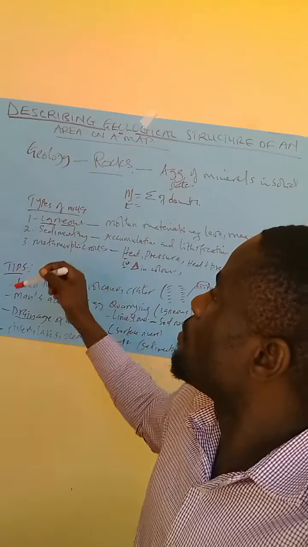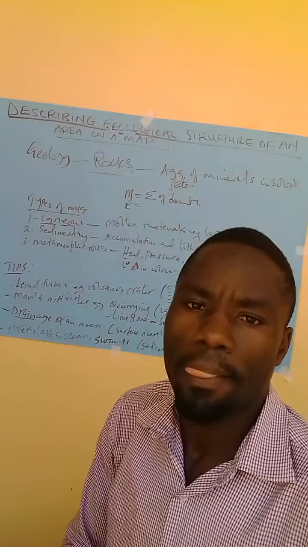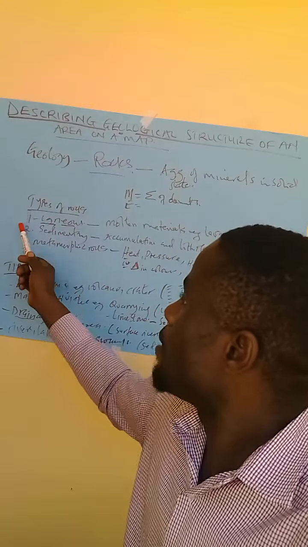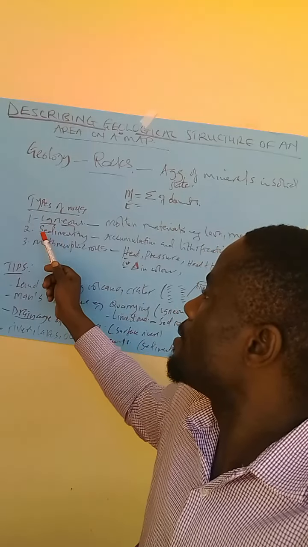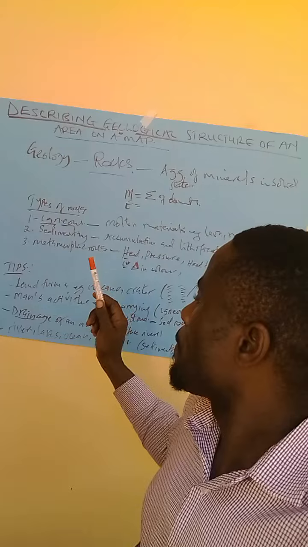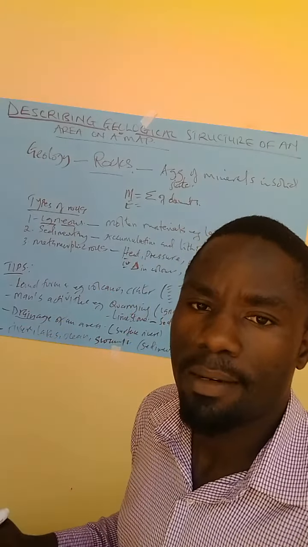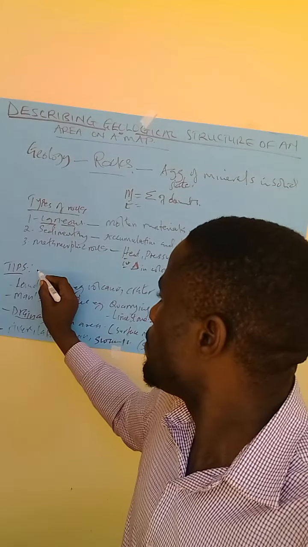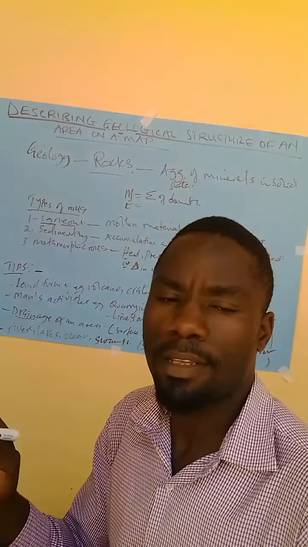So today's lesson, we have been looking at describing the geological structure that is shown on the topographical map. Geology, they are basically talking about rocks. We have said that the rocks are basically igneous, sedimentary, metamorphic. There are also some other hints we can use to tell the geological structure of an area. For example, there are areas we know that these areas have these types of rocks.